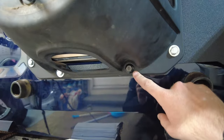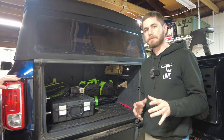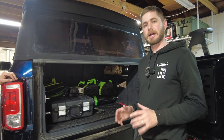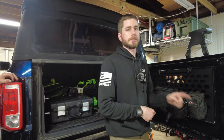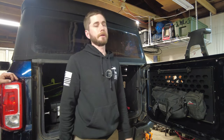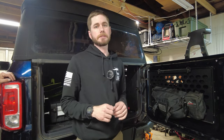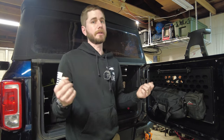With all bolts torqued down — one bolt stripped out but we just reused the Ford factory bolt and it went in no problem — we lined everything up and mounted the 37. Open and close your door to make sure everything's aligned properly before reconnecting electrical. Then pop the included strut on; it just clicks on both ends. Already you can tell this thing feels really solid — a huge difference.